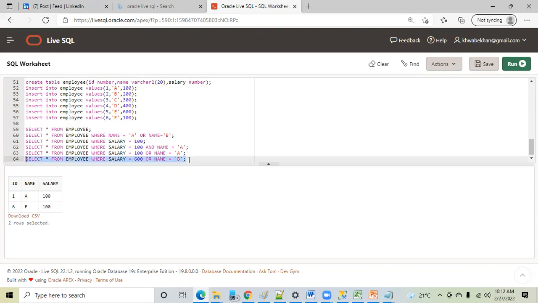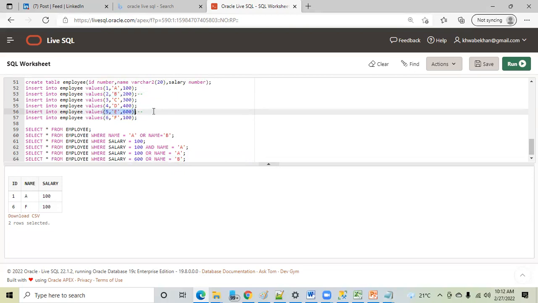Only two entries will be there. One with the salary 600, that is the E entry, and the B entry will come because the name matches. But here for B the salary is not 600, the salary is 200. So how can you tell this will be fetched? Because the OR function is a flexible operator. We are playing with the OR operator, and it is flexible. So it will check if any one condition is fulfilled, it will give you the data. So that's why this will be the first output and this will be the second output.